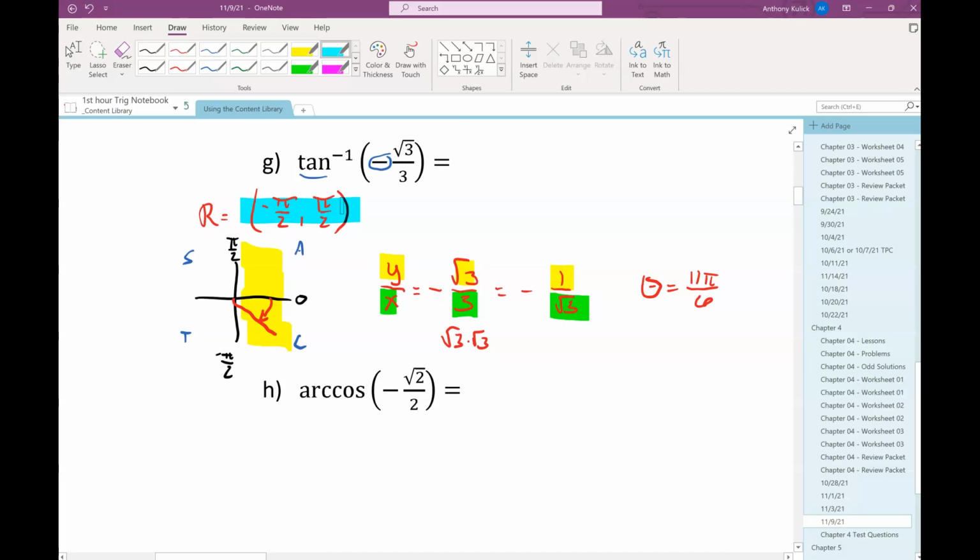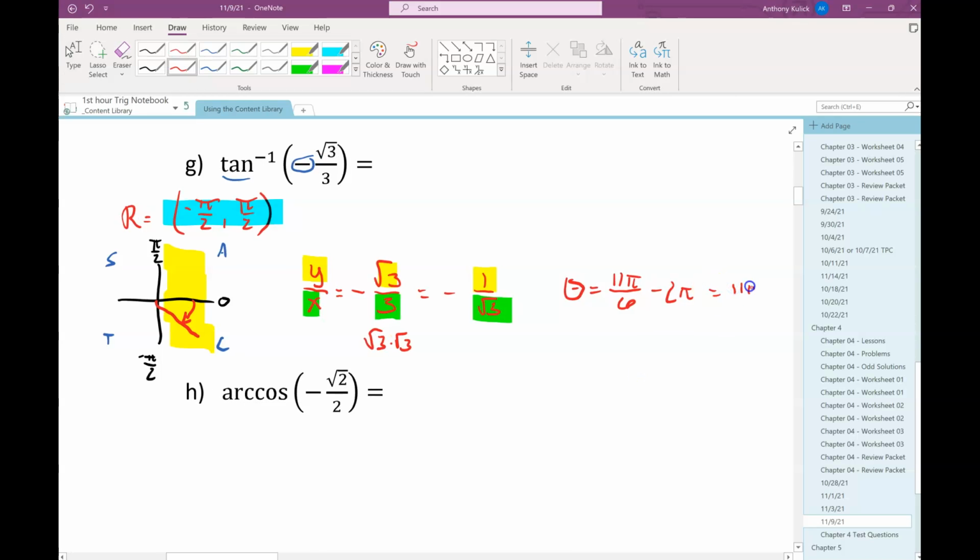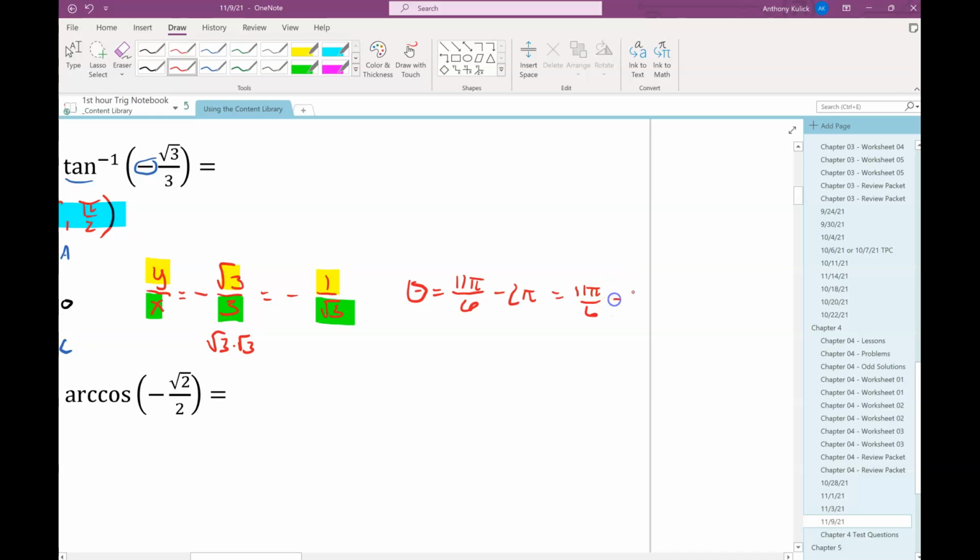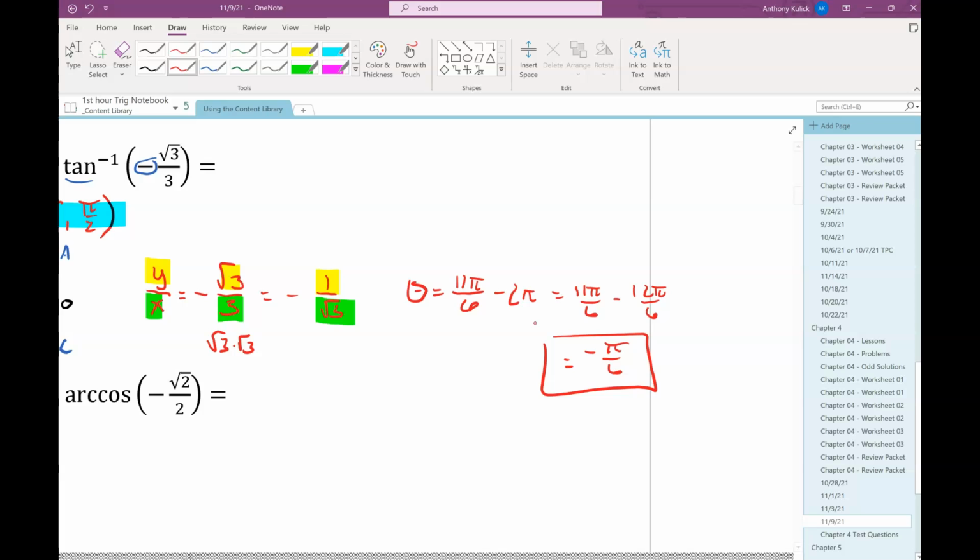So to fix that, clearly 11 pi over 6 is too big. That's pretty close to 2 pi, so I'm going to be subtracting. To find something coterminal to this angle and smaller, we'll be subtracting 2 pi. When I make my common denominators, my common denominator is 6, so 2 pi becomes 12 pi over 6, which gives me negative 1 pi over 6. And that is inside of the range that I'm looking for. Does that feel okay, Jane?